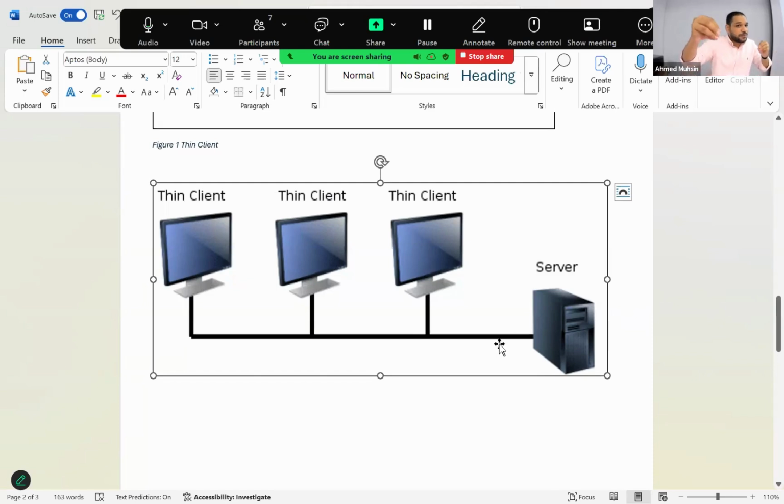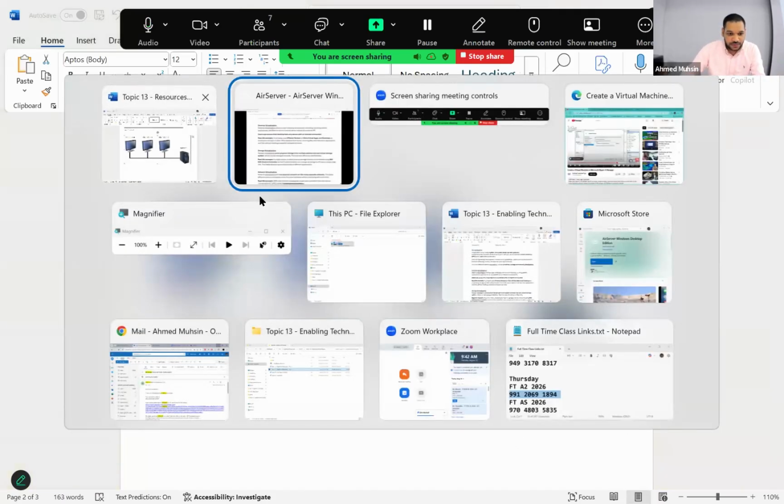So now, do you think an office environment would use something like this? Office, no, because each employee has different needs. Each employee's job description is different. Some are designing, some are in accounting, some are in sales, isn't it? So such a structure wouldn't work. But when everybody is doing the same thing, like a computer lab, this sort of structure is ideal.